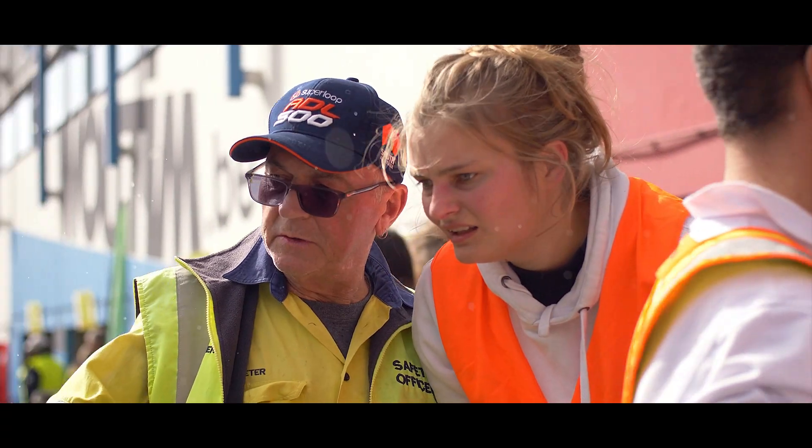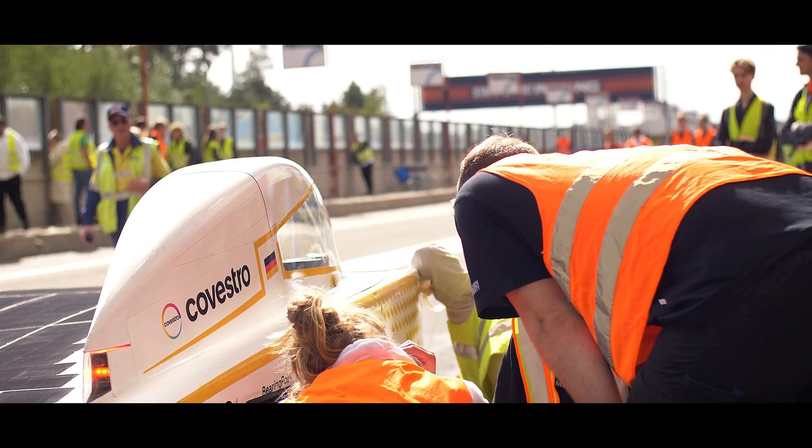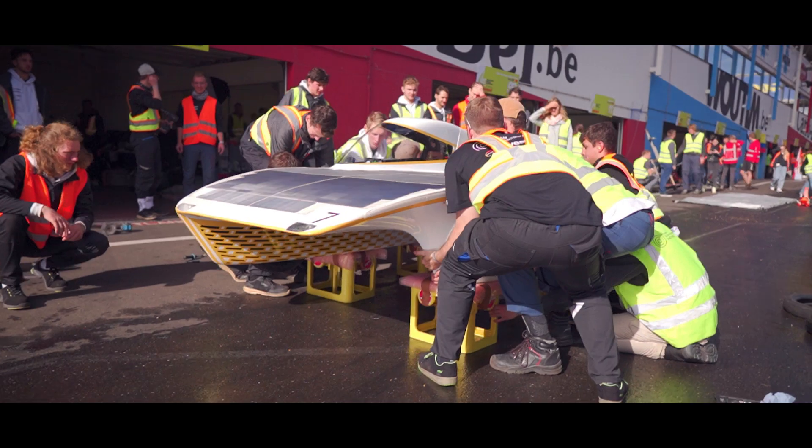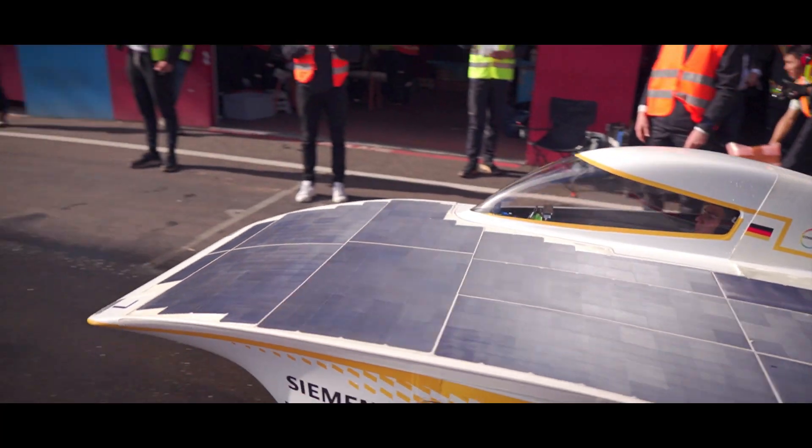Unfortunately, the rain came back sooner than we expected and the officials called out wet race conditions, so we were forced to change back to rain tires. That was super unfortunate because we had to drive into the pit lane and change tires again, dropping us to fifth place. It was a super frustrating experience — we had started off so well. But the fight was on; we had to get back from fifth to pole position. Within Jan's stint, one of our drivers, we fought back to second place, but Twente was way ahead so we really had to keep pushing.